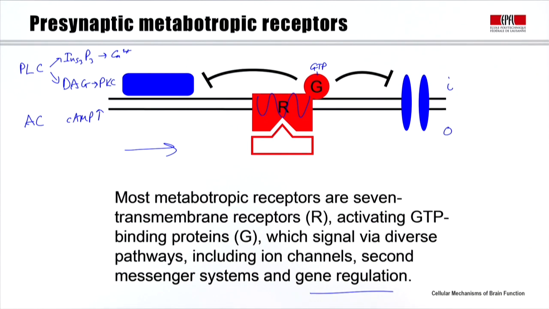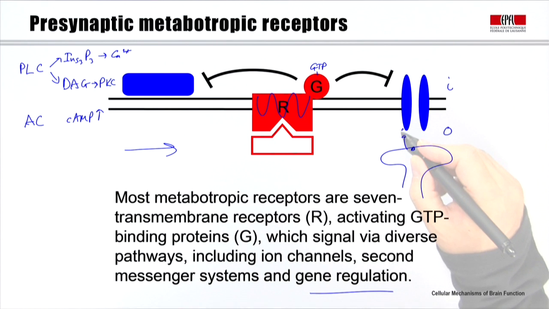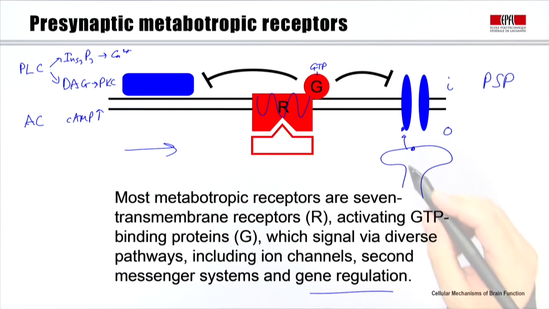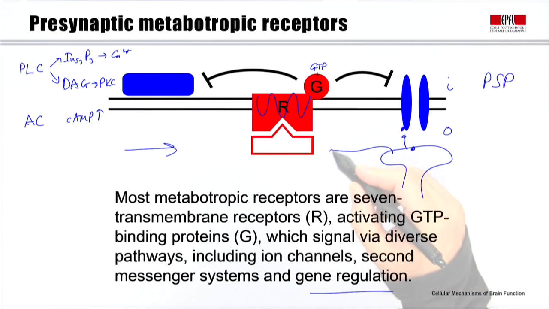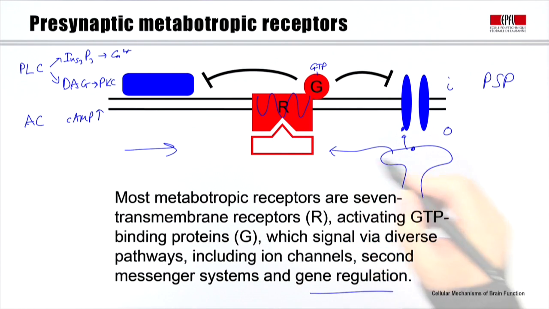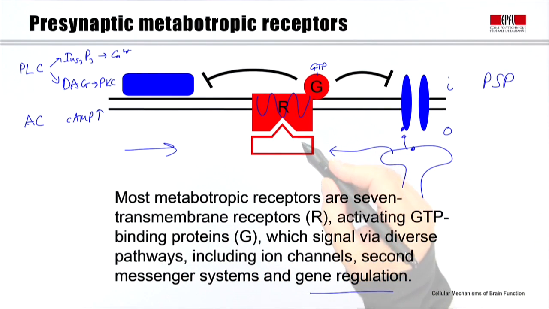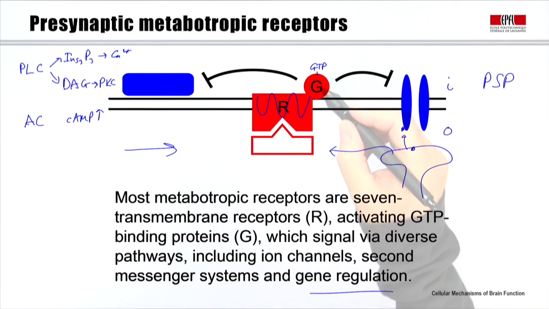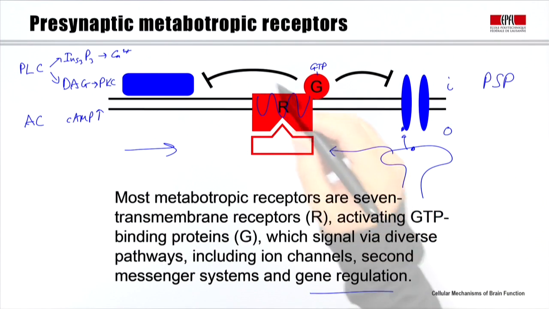They do, however, operate on a slower timescale than the ligand-gated ion channels that we've been thinking about in terms of synaptic transmission up to now, where we'd have a presynaptic terminal releasing neurotransmitter acting directly on ligand-gated ion channels to create postsynaptic potentials. Now we're thinking about the diffusion of messengers, which is occurring on a longer length scale, but also on a longer time scale because diffusion takes some time, and there are multiple steps in the signaling process. First, we need to activate a receptor that then activates a G protein. The G protein needs to diffuse, and then it might activate secondary messenger signaling cascades.